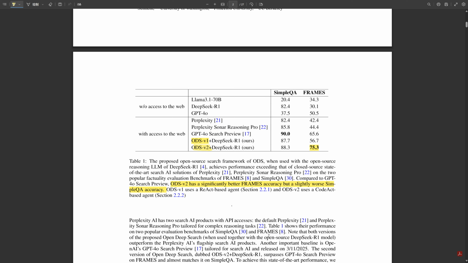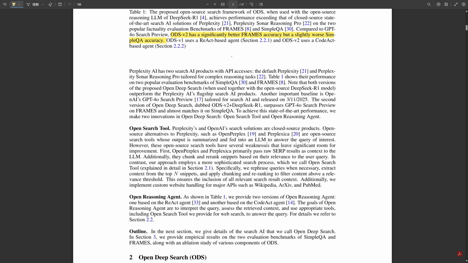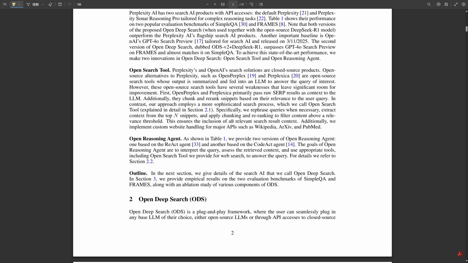Exactly. So the OpenSearch tool doesn't just take that query and run with it. It actually generates a bunch of rephrased queries like how to make the Wi-Fi signal stronger, or how to increase bandwidth, or how to reduce latency.